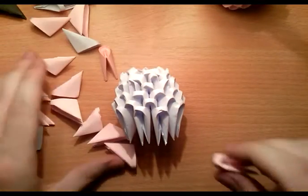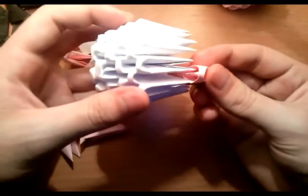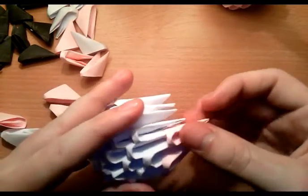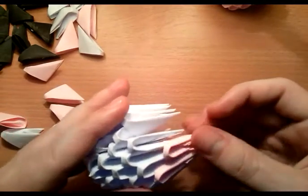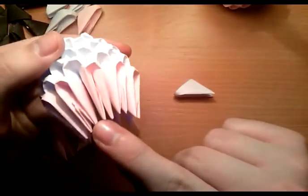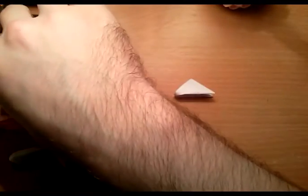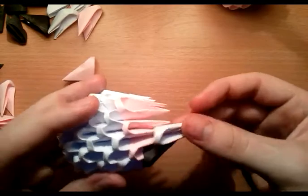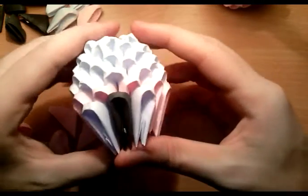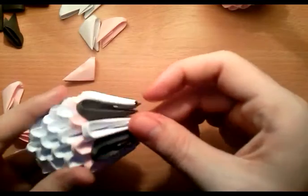How to do that? We need pink pieces and some black pieces. So first we need to put six pink pieces in this next row. Six, and now in the middle, so we have six and this is the middle, we put one black piece, and on the side of that black piece put two white pieces for teeth, like this, and then on the side put two more black pieces, like that.